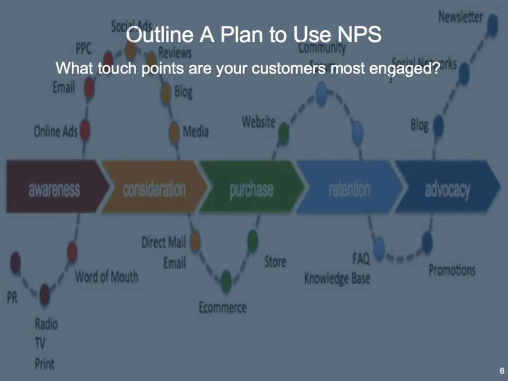Now, the first step in implementing your NPS strategy is to ensure that you have a plan set in place on how, when, how often, and to whom you will reach out to for your results. Now, it's important to outline these metrics before surveying your customers to help you organize the information that you do receive from the surveys. So let's focus on how to survey your customer base.